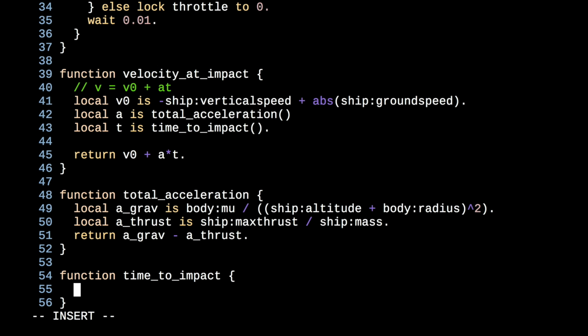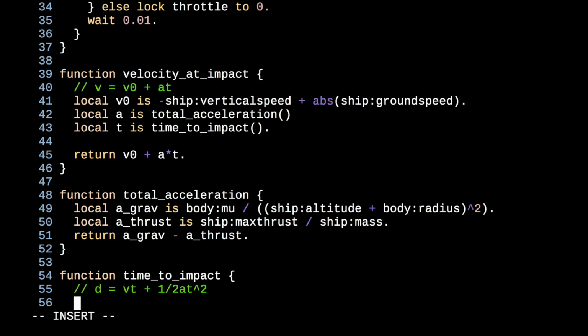And this is a little bit trickier, but we're actually going to use the distance formula, and that is the distance is equal to velocity times t plus 1/2 acceleration times t squared. And we've done this before because we already have a time to impact that we did when we initially were doing our stuff. So basically what we're doing for our time to impact is we're just assuming if we weren't thrusting, if we were just relying on gravity, when would we splatter onto the surface of the planet.